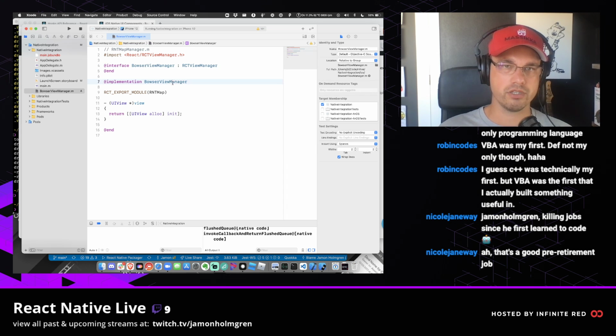Browser View Manager. We're now implementing, we're inside of, now in Objective-C, you do these @ symbols to start and end your classes and whatever. So like in here, for example, there would be other stuff if you needed to add anything to the interface. Now we have this macro, RCT export module. And what the heck? That was weird. I heard, maybe it was in the music.